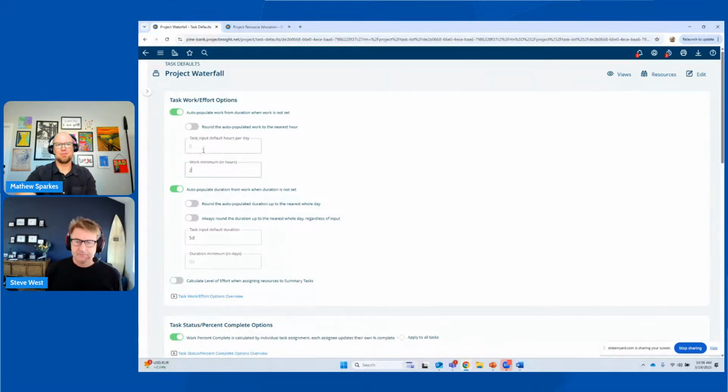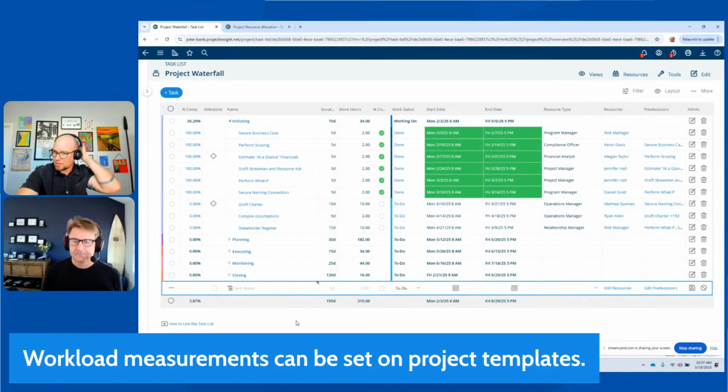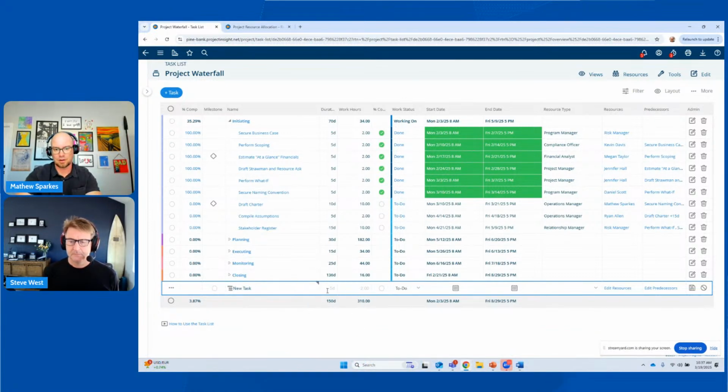That's right. And that's really powerful, especially when you're using our templates. That way, if this type of work that we complete has a variation compared to this other type, you can pre-configure those. Which is really handy because if I go back to this task list, and I'm now coming in to say new task, this really creative name for the new work that we're going to do, you can see those defaults here, right? So it's going to default to a 5-day duration. It's going to have 2 hours on that task, automatically.